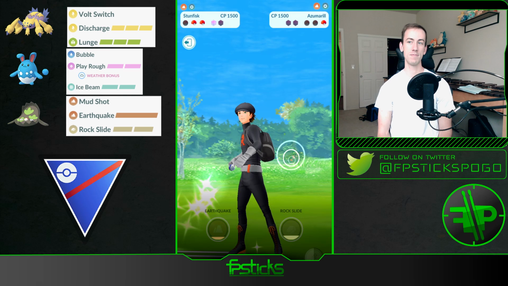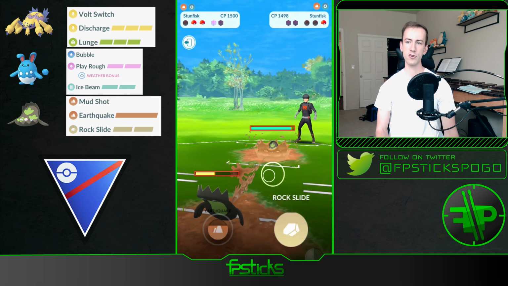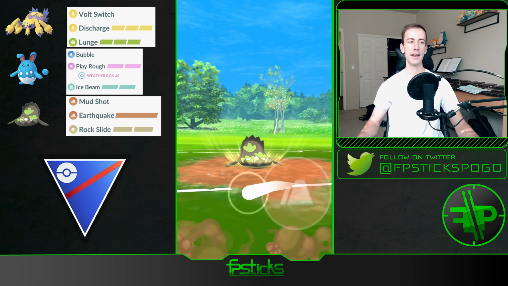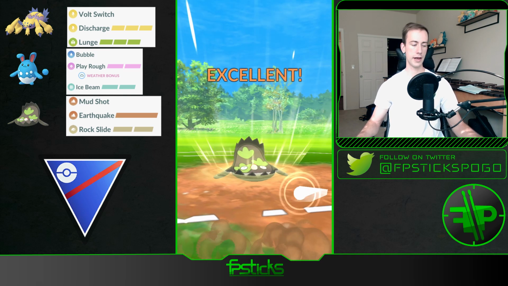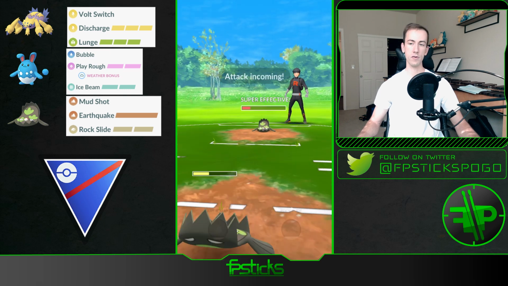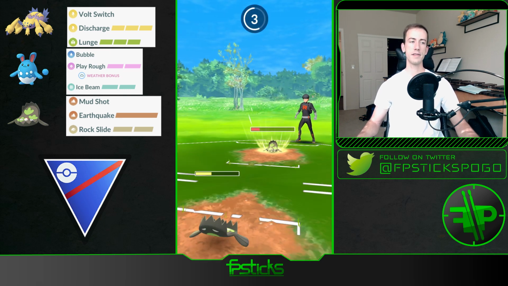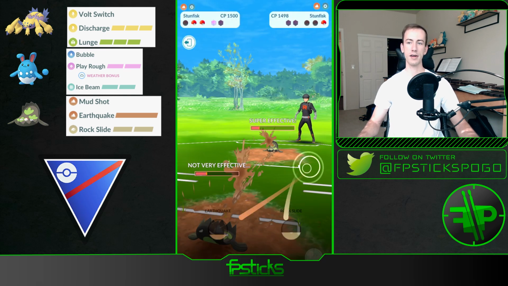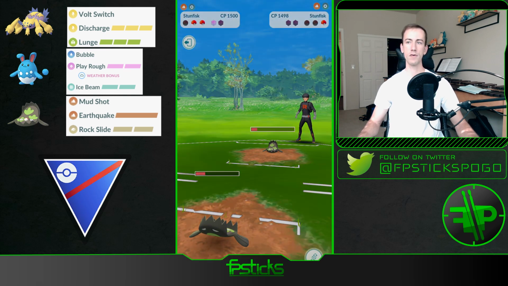Let's see it. Oh, it's a Stunfisk, but that's okay because I'm up in shields. All I have to do is land this Earthquake. And I can just save the shield for Azumarill, and it'll take care of this Stunfisk as well. So Earthquake does not one-shot a Stunfisk. I even no-shield this, but they try to bait me with Rock Slide, so at this point it's pretty much game over. Good game there.